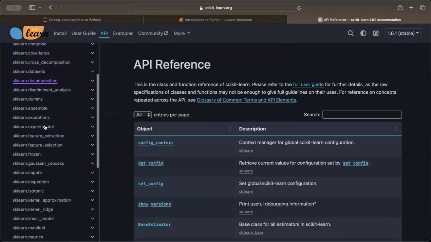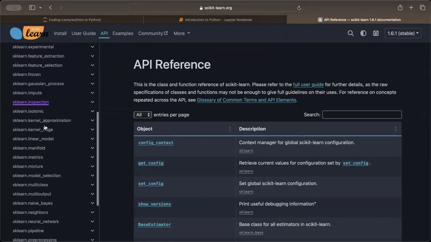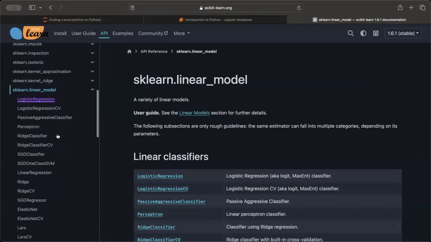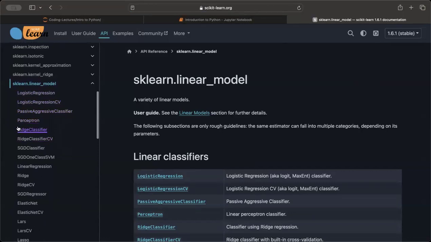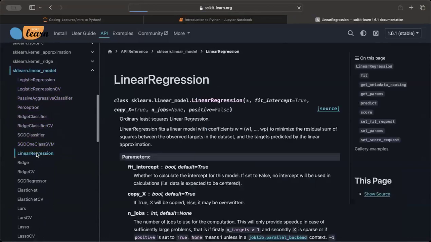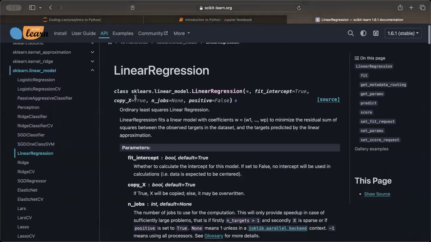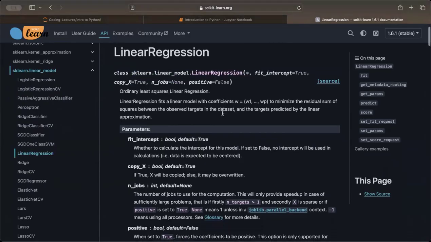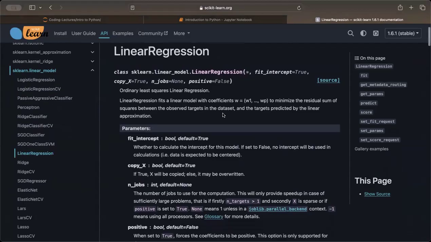So let's go to linear model, and we'll do linear regression as our example. They have a class from the linear model module called LinearRegression, which, as most of you know, fits a straight line through certain points of data.